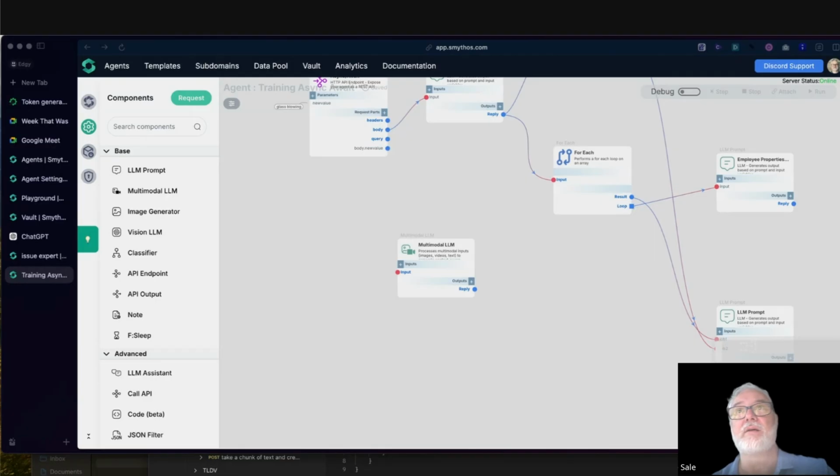Let's dive in. One of the things that I was asked about the other day, and actually Bruno alluded to it, is file uploads. You can absolutely submit a file to an endpoint, but essentially what happens is SmythOS will take that file and put it into a temporary location, and then you will essentially work with that file. File handling is a crucial skill for AI app developers. This is one of the best practices for processing various file types efficiently.